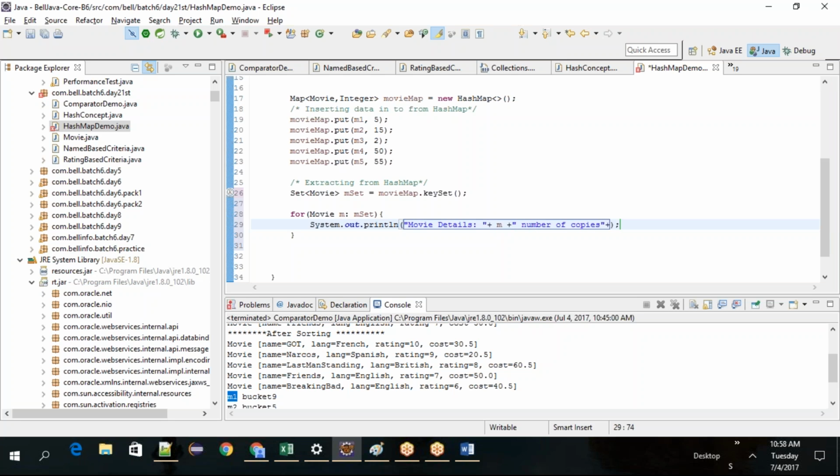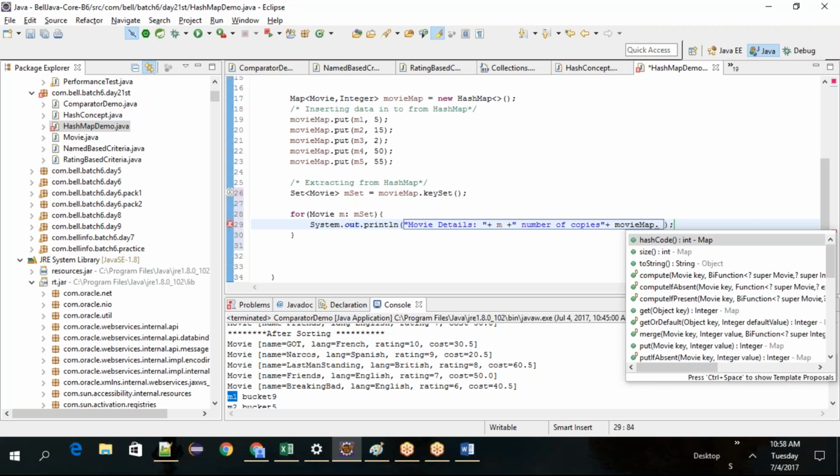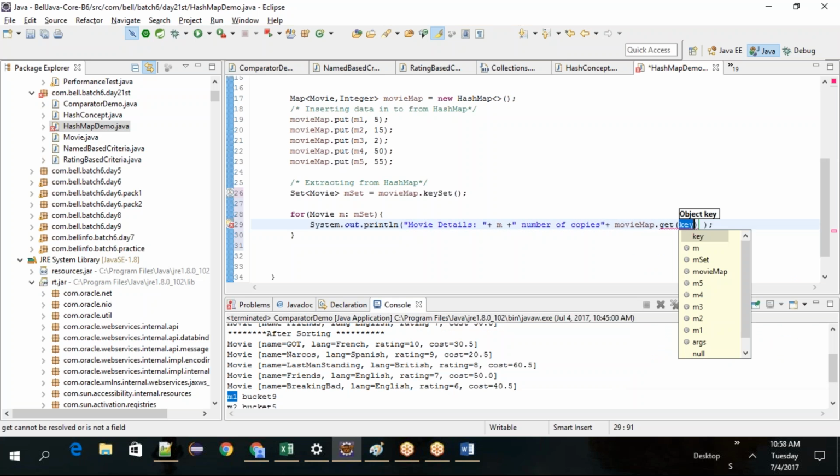How do you get the value, number of copies? M dot, you just need to pass the HashMap, movie map dot get of M. You understand here?